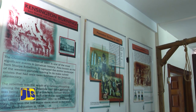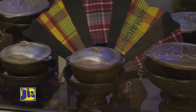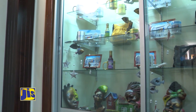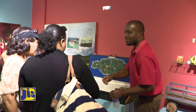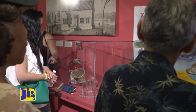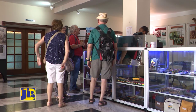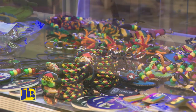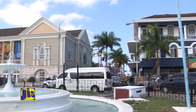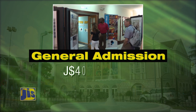On your next visit to this dynamic facility, you are encouraged to bring along any artifacts, historic information, or personal items you may be willing to contribute to Jamaica's historic archives. The Montego Bay Cultural Center is being financed by the Tourism Enhancement Fund, but achieving sustainable funding is its ultimate goal. The center operates a gift shop selling souvenirs and branded apparel, and also generates revenue through the car park, town hall, and admission fees.